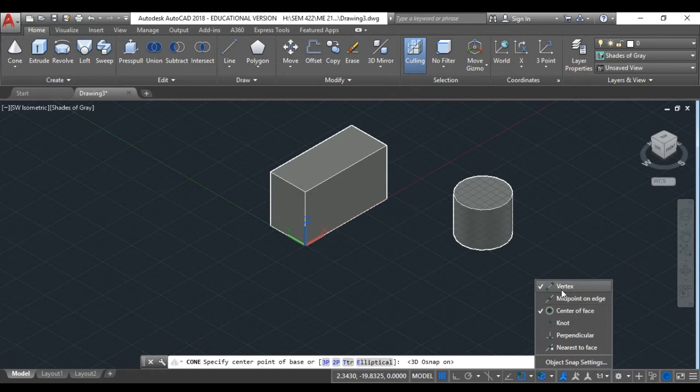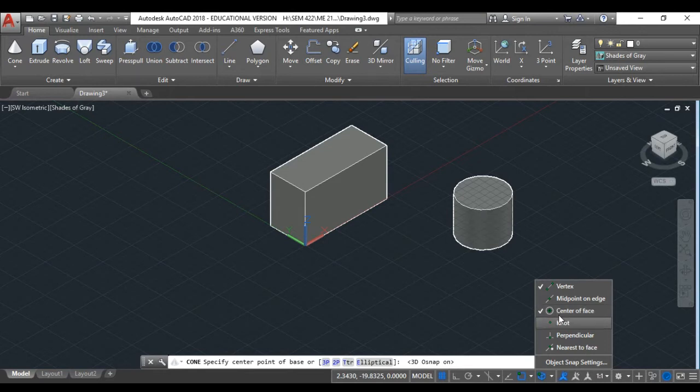3D object snap, vertex. What do I mean by vertex, guys? Vertex means the corners like this, or the end of the cone. This is called the vertex, okay? Midpoint. Usually we said midpoint and that's it. No. Now there are two midpoints. There is midpoint for the edge, and there is also midpoint for the face or the surface. You got it? So as you can see, all these lists are just related to something 3D. You got it, guys? Okay.